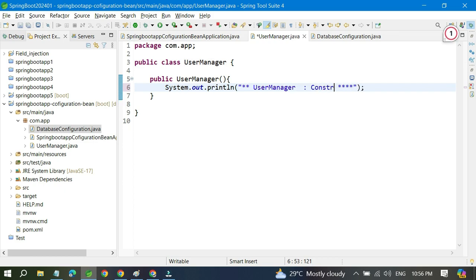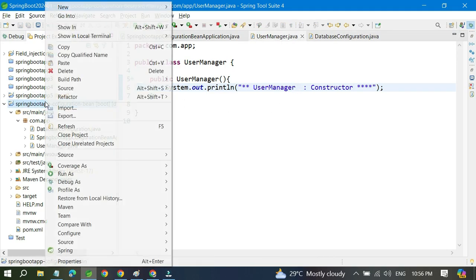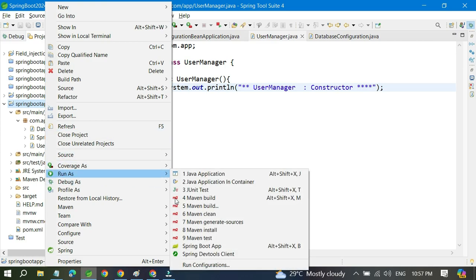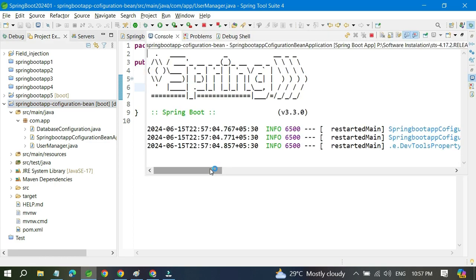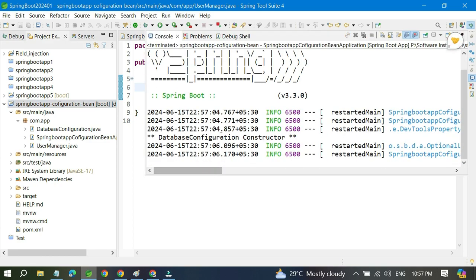Okay, fine. And now I am going to run the same project once again. So if I run the same project once again, what will happen? For the configurations, the database configuration object will be created. It means a Spring Bean is created with the help of constructor injection, right?